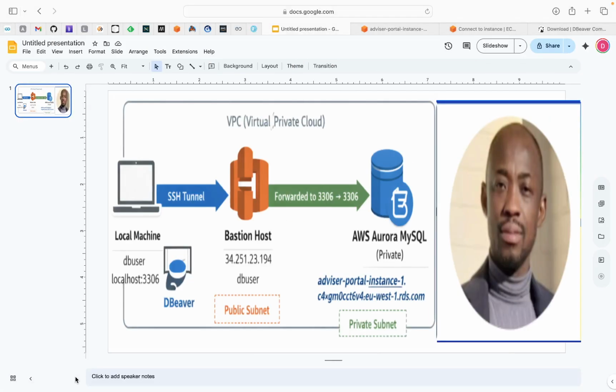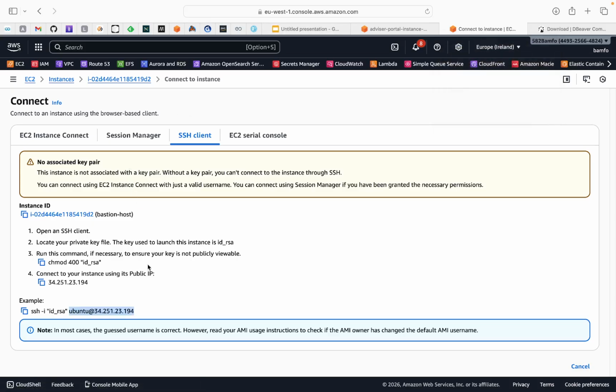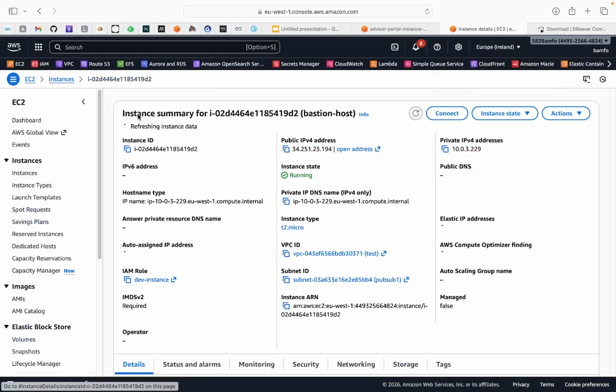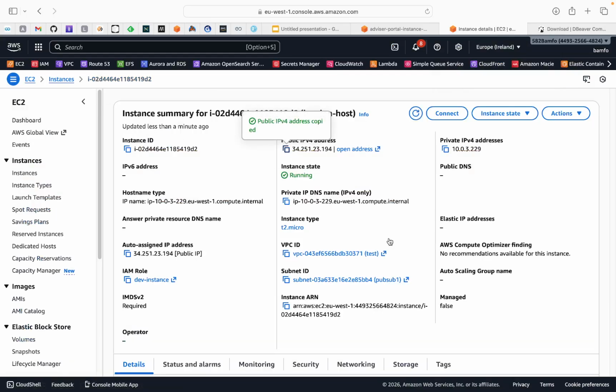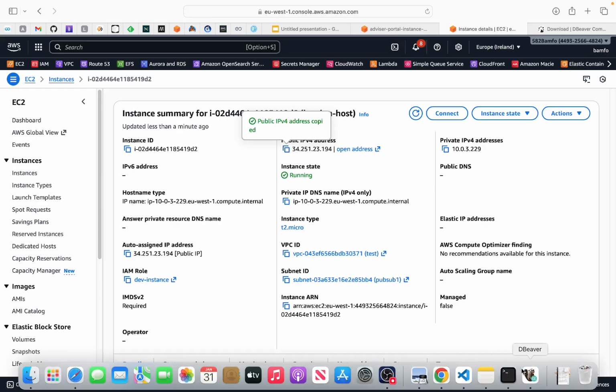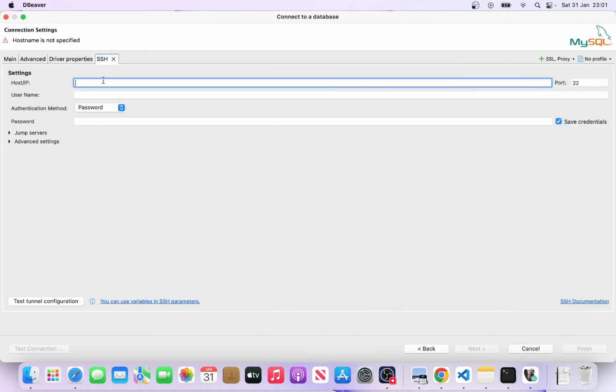Okay, so where is it? You go back here to the instance. So this is the public IP. If you want to go back to the instance itself, you can grab it here. All right, so go back to the DB and then you put it here. So on the DBeaver, you try to connect that way. Okay, so for testing here, I'm showing you how to connect using the DBeaver.